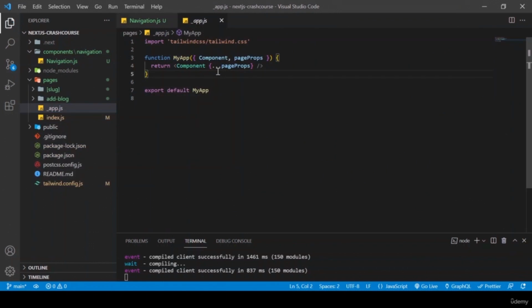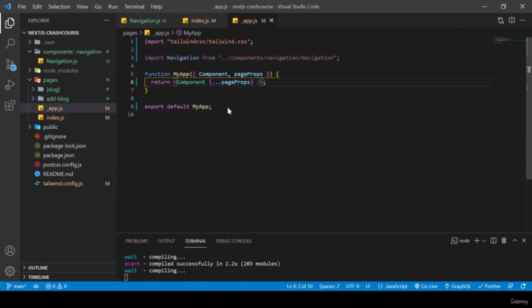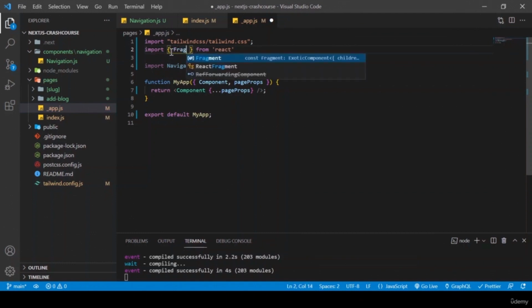So in order to use the Link, we go to our _app.js file. And as I said earlier, this is the first file that gets loaded whenever Nextjs starts our application. And we can make use of that because this returns the whole component. In order for us to use our navigation component, we need to import Fragment from React because our navigation is always going to be on every page. So we need to return multi-line JSX, and in order to do that in React, then we need to use the Fragment to wrap our whole JSX with it.